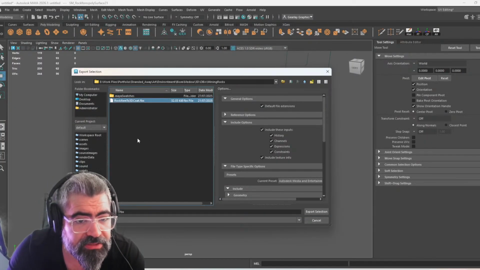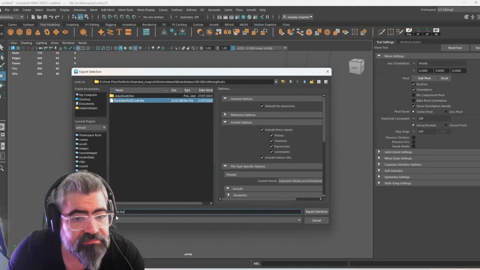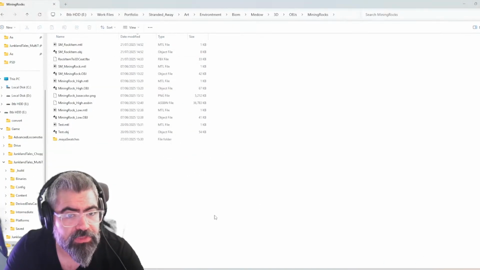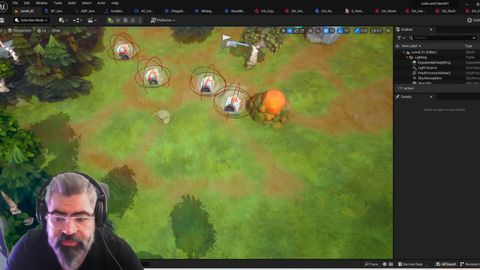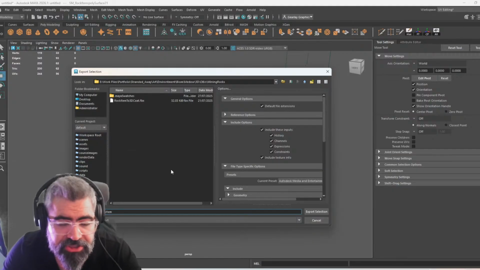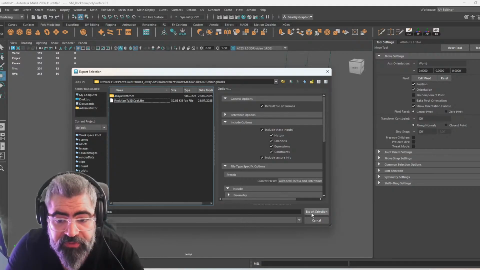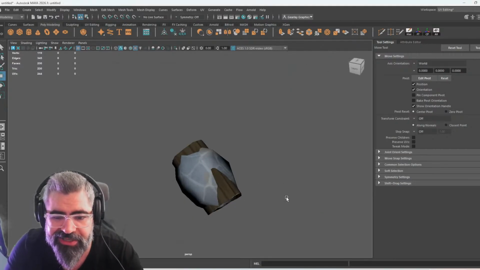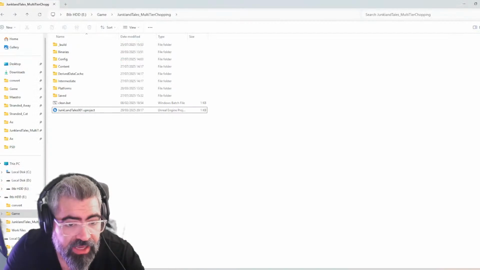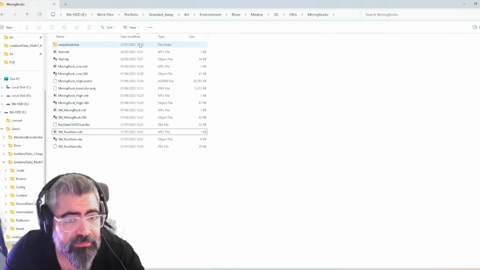No OBJ. Stick with FBX, not OBJ. OBJ I'll keep for the working and handling between ZBrush and 3D-Coat and other software, so I won't be more confused than I am. Okay, exported. Now go back to Unreal, and here I will pick up the latest one that I just made.